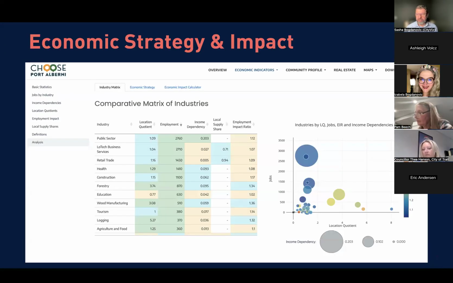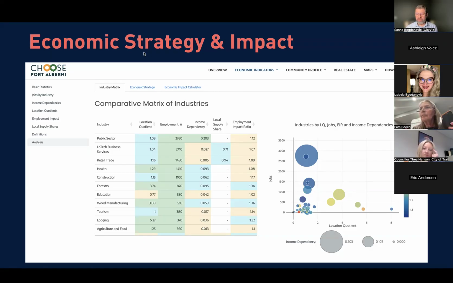After launching that tool, the Economic Dependencies Dashboard, with three trusts, the feedback that we got, not only from the trusts but also from the communities using the tools, was overwhelmingly positive. However, some of the communities wanted to take that a step further. So in particular, we worked closely with Port Alberni. They had an initiative at the time where they needed to understand which industries would be good candidates for diversifying the economy in the community.